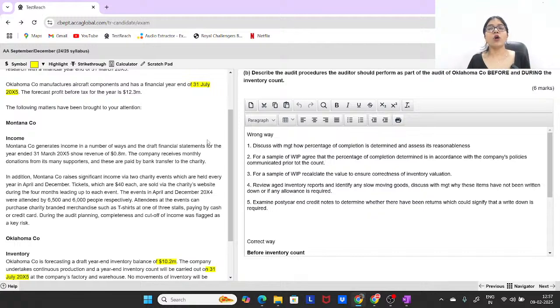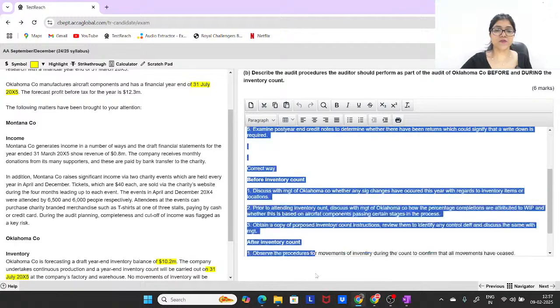A lot of students combine these two and write 6-7 pointers. So again, it becomes a little difficult for the examiner to see which one is the during one and which one is the before one. So for presentation purposes, I'm telling you, always bifurcate. The easier it is for the examiner, the better your presentation, the easier it will be for the examiner to give you marks, right? Similarly, let's do this for this question as well.